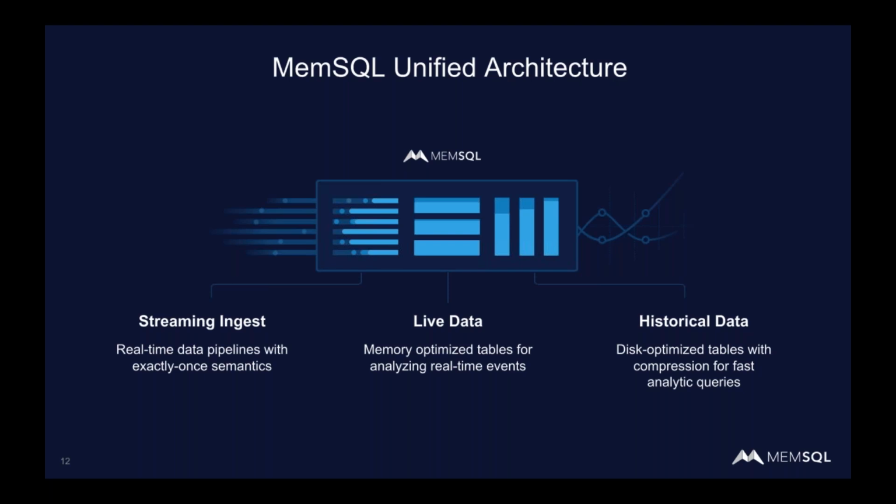We have a row and column store data format table type, which means that you can compress large amounts of data in the column store and get very fast, efficient queries. And then you can take advantage of the row store environment for real-time applications. So that's where you would see streaming ingestion landing into that environment, being able to achieve very high throughput. And all of this is distributed, which means you get very large concurrency. Over time, you can just add additional nodes and still get the scale and performance that your application requires.